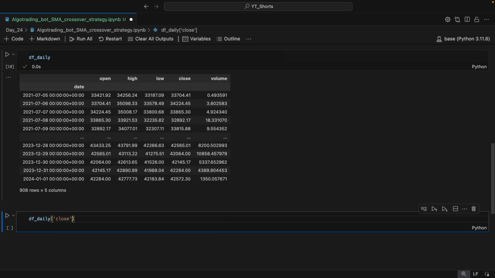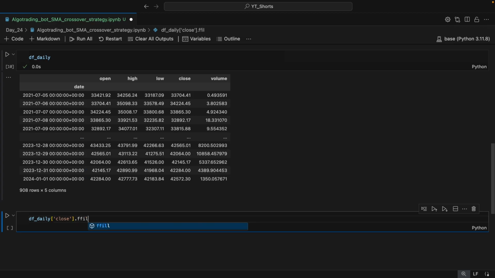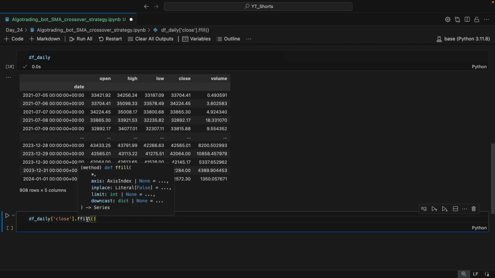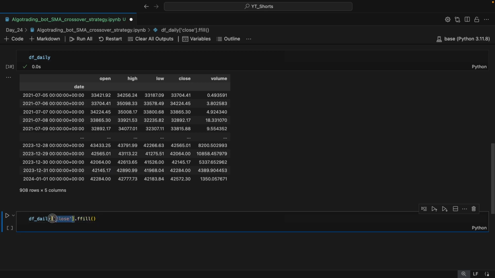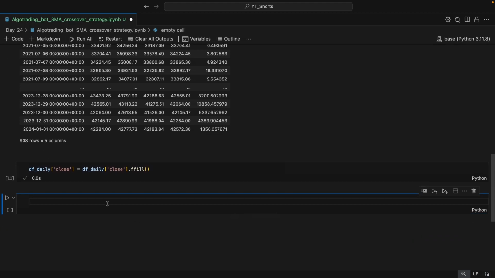And close. So for this, I'll be applying the function fillna, forward fill. It will fill the blank value if there is any NA value, because sometimes if the data is broken from somewhere, it will completely disrupt the output. So it's better to assign this to the existing column, which is the close, df close. I just shift enter and check. Yeah, it's fine. There are no errors.